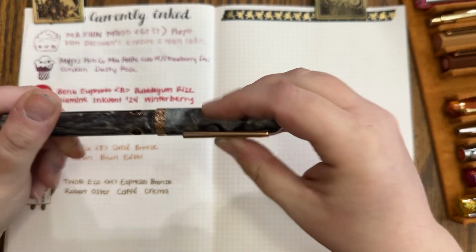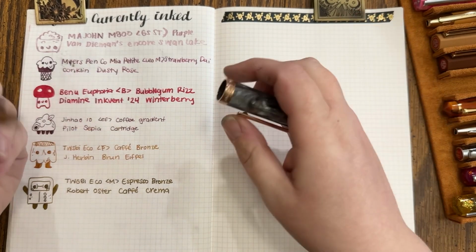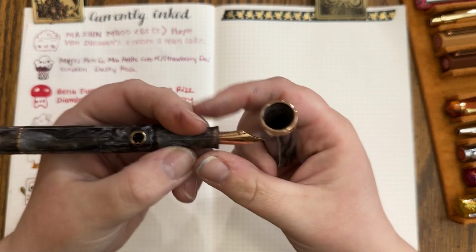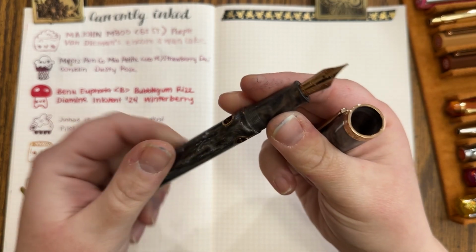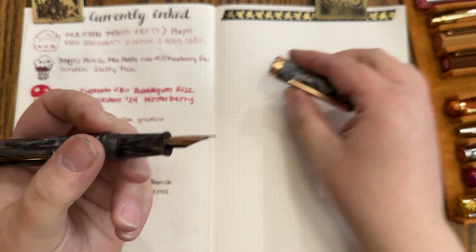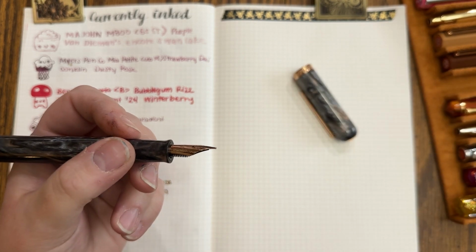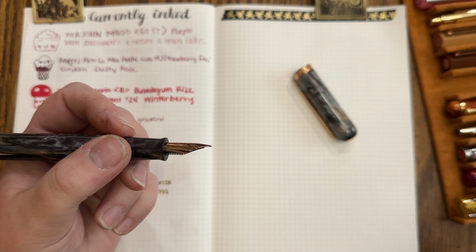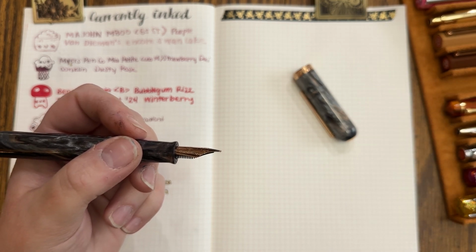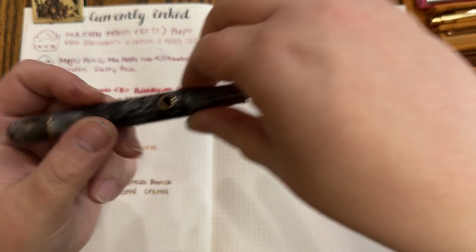This is my Narwhal Nautilus, and this is the Golden Dreams. I love this pen, and what did I have in it? I had Robert Oster's Whiskey in it last month, only the Whiskey was contaminated with Grotto from Diamine's ink vent, and so I just never really was feeling it, so I ended up emptying it.